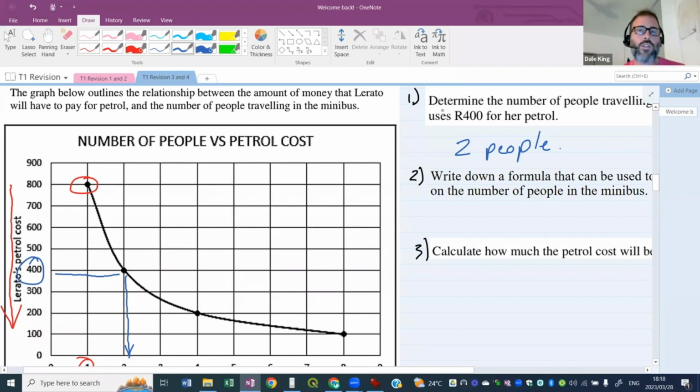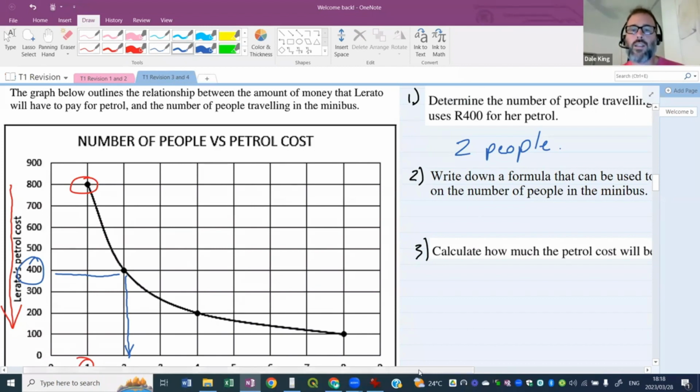All right. Be careful if the question says use your graph specifically. If they're saying use your graph specifically, then you see the blue ink that I've put on the graph. You need to show them how you got your value. So don't just write an answer down. Go to the graph there, draw on it there, especially if they say use your graph. They actually want you to go into the graph, draw a line across from 400, draw a line down, and show on the graph what answer you're getting. Okay, and we're just saying determine, so we don't have to worry about that. But if they say use your graph, then you must mark on your graph to show how you're getting your answer.